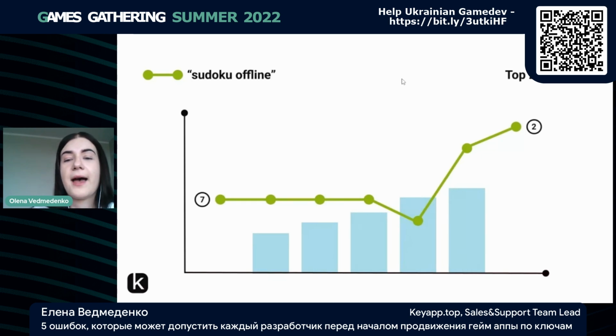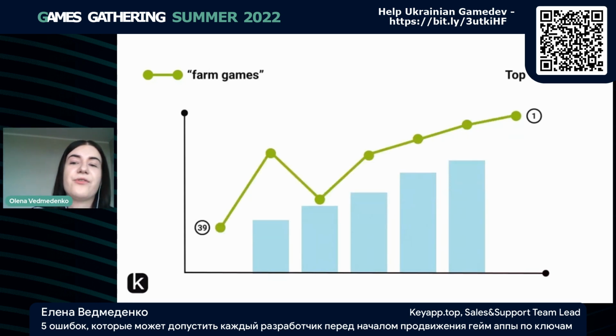Here you may see the strategy for Google Play, where I told that the minimum number of days in a campaign should be 5-7, because the Google algorithm likes long campaigns. And here the strategy used was an everyday increase in installs. We started with the 7th position. The region was the USA, and to be honest, promotion in the USA and in the top 10 for the search request is the hardest one. After the campaign, we managed to achieve top 2.